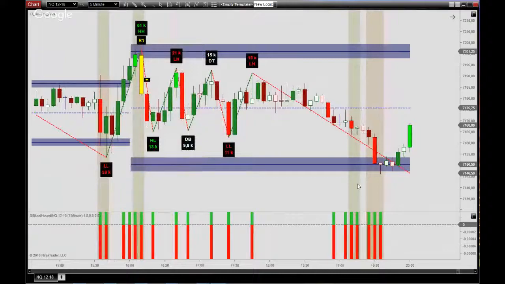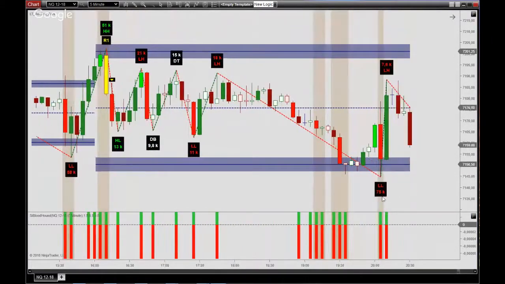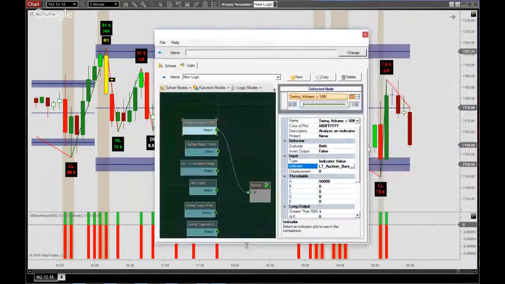So the racing stripes here is giving us the information that we're looking for when we're exceeding the 50,000 mark for the swing.